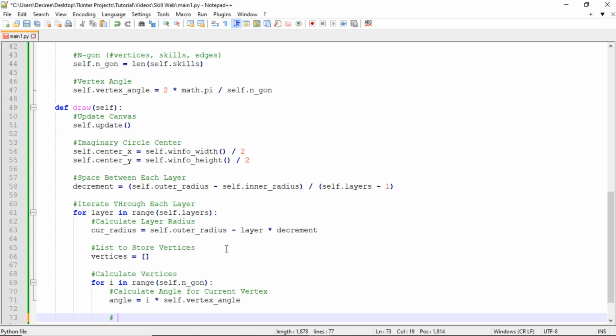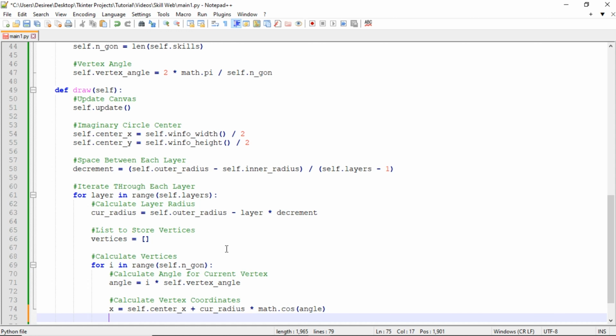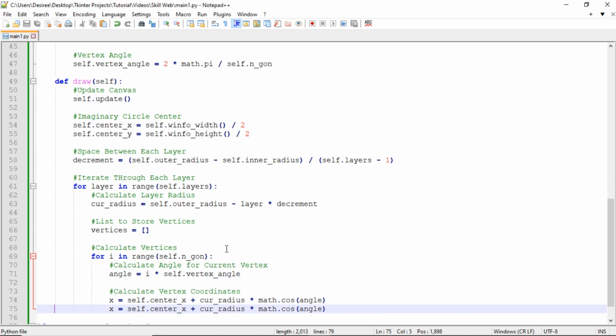All right. So now with that, we can actually calculate the vertex's coordinates. So start off with x. We do x is equal to self.center_x plus current_radius times math.cos, and then we're going to pass in the angle inside of our cosine. And then it's basically the same thing for the y, but we're just going to change a couple things.